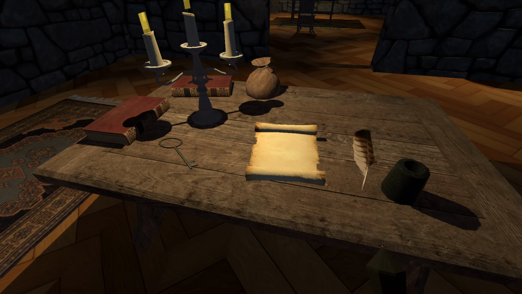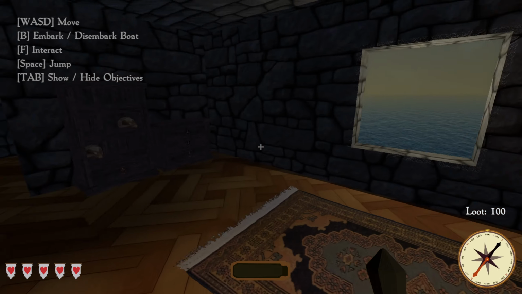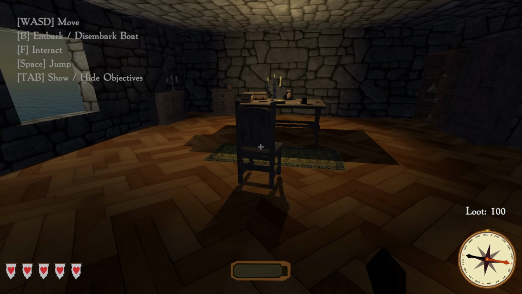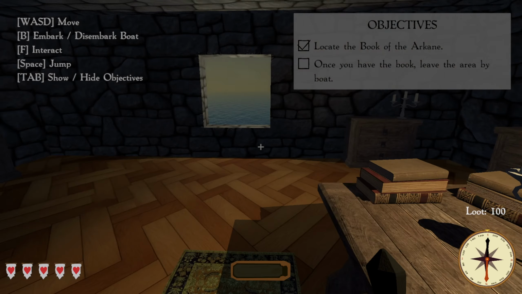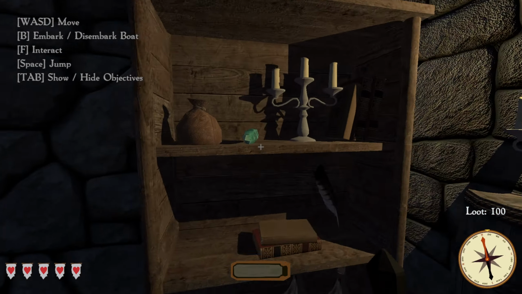No. So, we've got some stuff to read. Oh, what's this? The Book of the Arcane. So we've snatchified our book. Let's head on out of here.